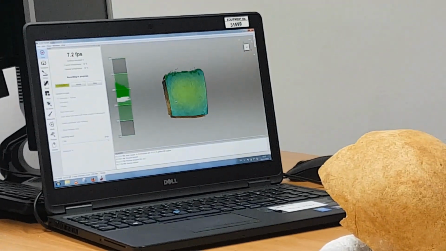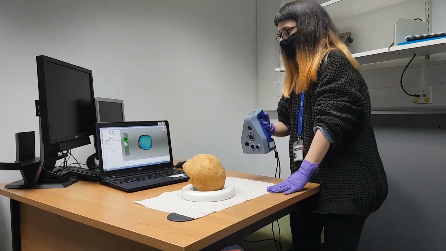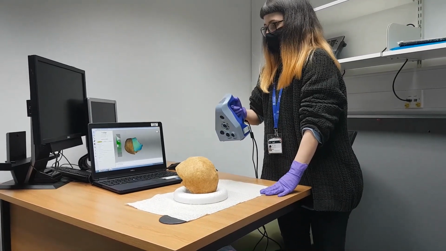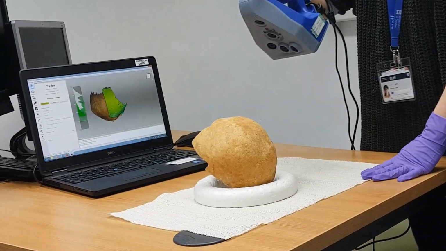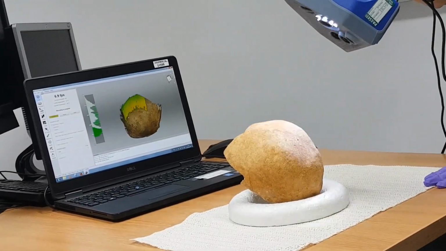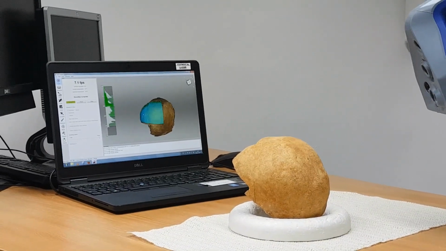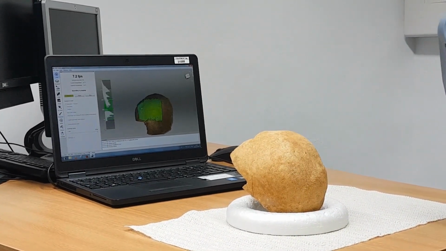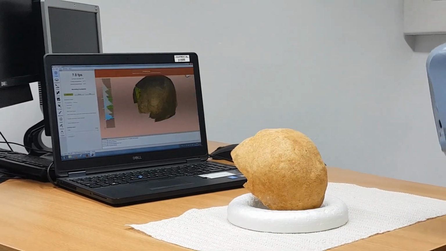So I'm going to start scanning, and as I go around, the software will pick up all of the details that I'm showing it. And so I move up and down and to the sides to try and get as much detail as possible.